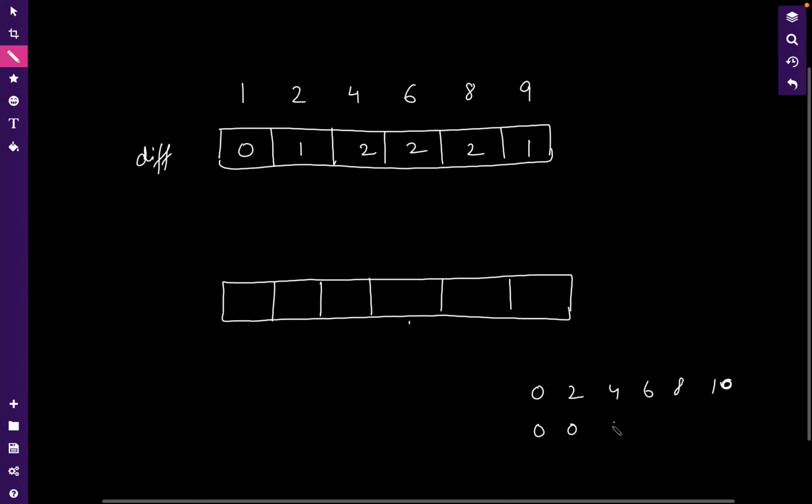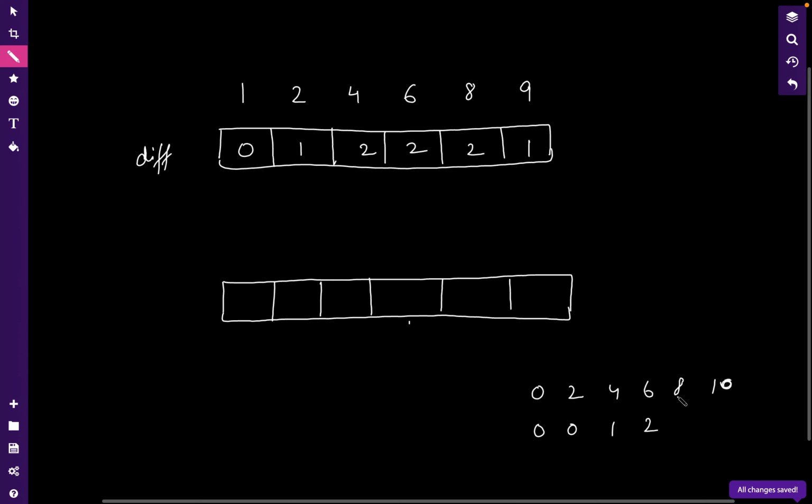For this it should be 1, because this is the subarray ending at this particular index. And now when we are at the next index, what is the maximum number of subarrays ending at 6? They are basically 1 and 2. So only 2. These are the two values.